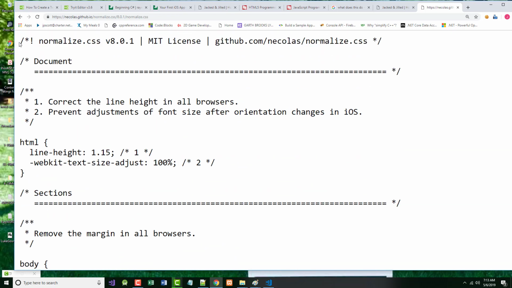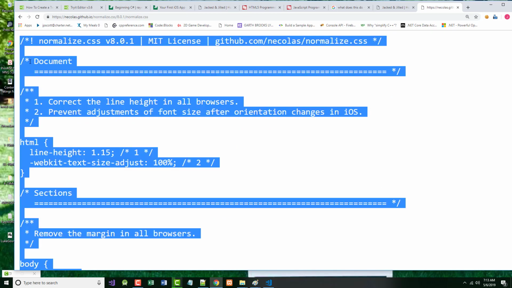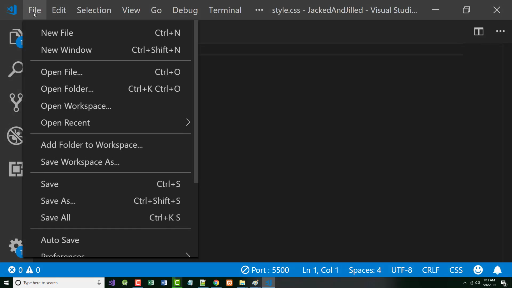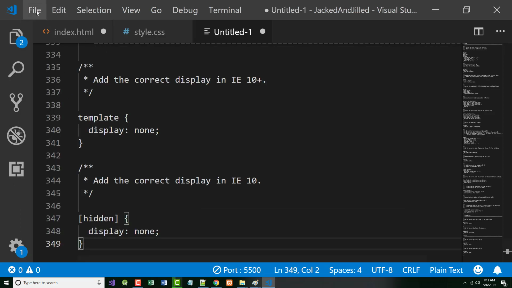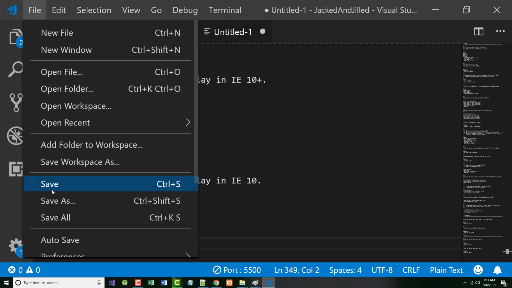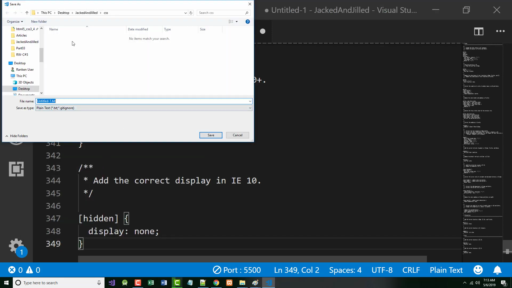I'm going to grab everything that's in there, copy it to the clipboard, go back into Visual Studio Code, create yet another new file, and paste that in, and I'm going to call this file Normalize.css.